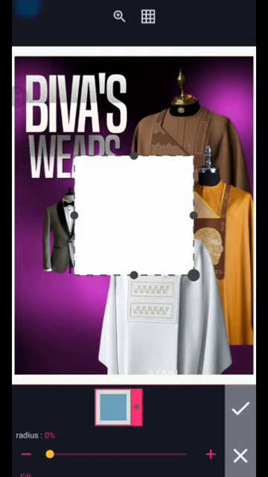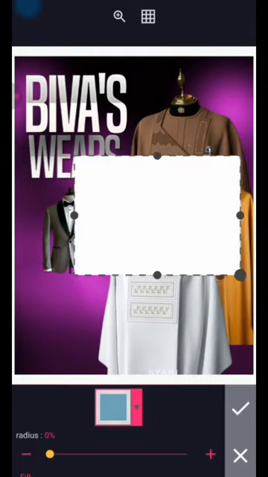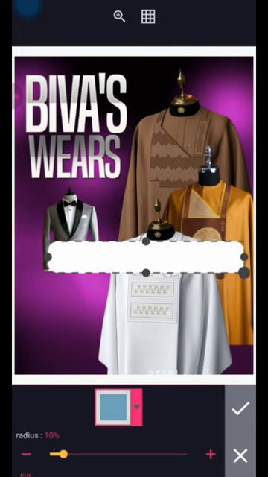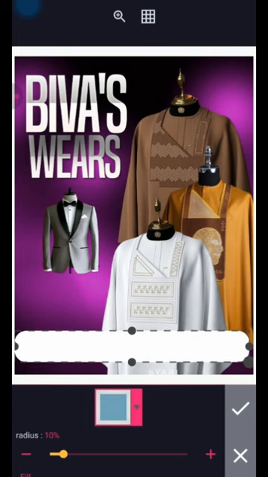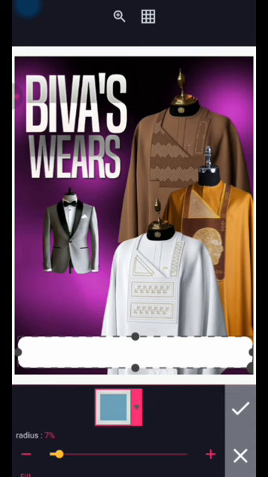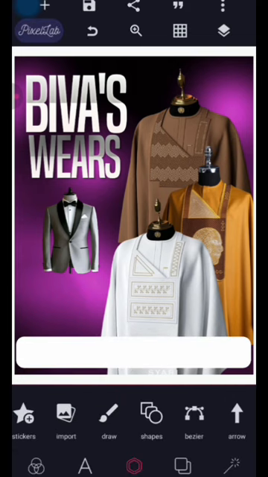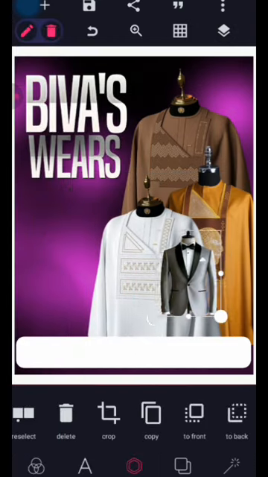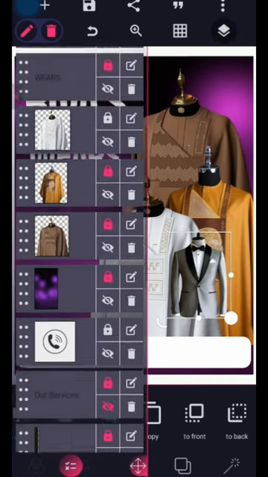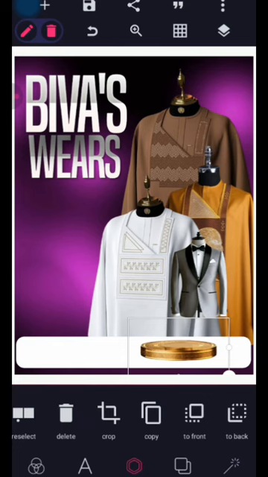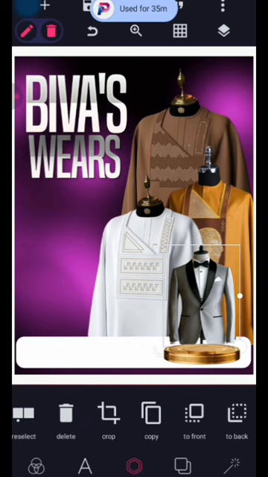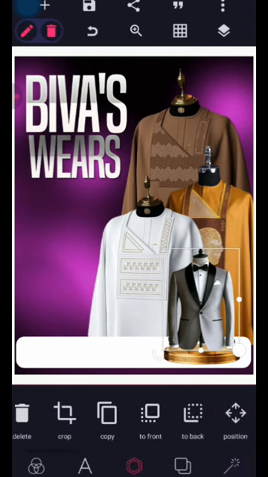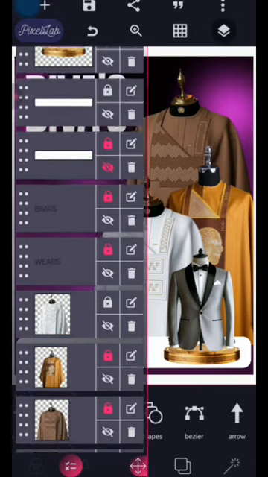All right, so go to your shapes and click on shapes, then click on your radius. Right, reduce radius. Then next thing you're gonna do is to bring it down. Click on your radius, bring it down. Then position it, you click on the front and bring the suit to the front. Then the other resources, I've told you that all these things I've already imported them. The reason is because I don't want to be going to the gallery and be bringing in one after the other, which is going to make our video longer. So place it on this.